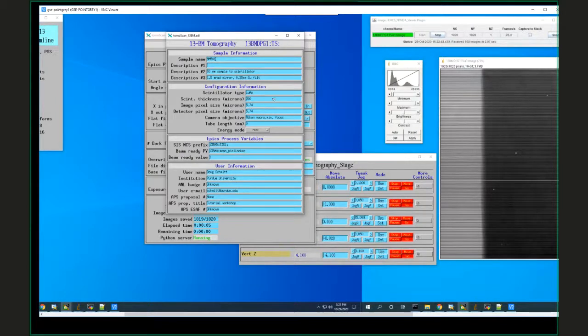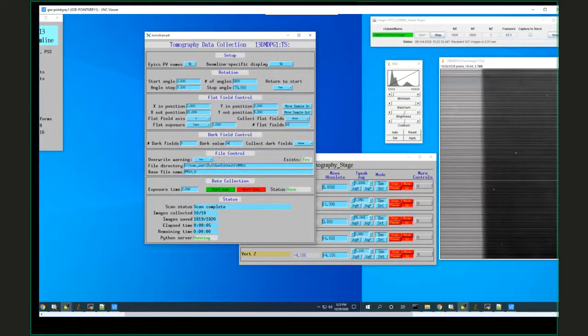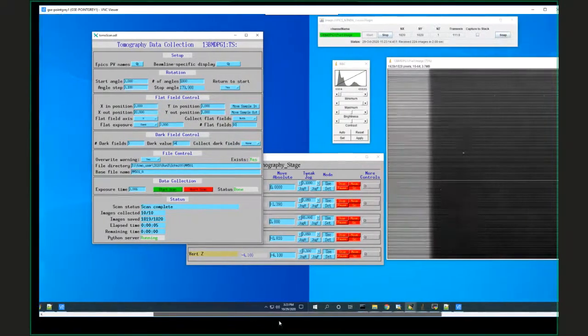There's some information about the scintillator and the pixel size, and the optics that we're using. So this is the Nikon macro minimum focus, no tube. And then some information about Doug and the proposal and the experiment safety form number and that kind of stuff. All this information gets recorded both in a text file that's easy to look at and also within the HDF5 data file that is being saved by the camera control software.